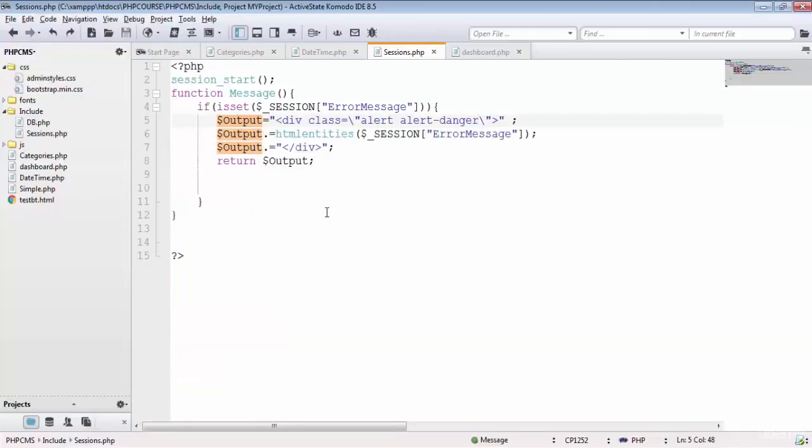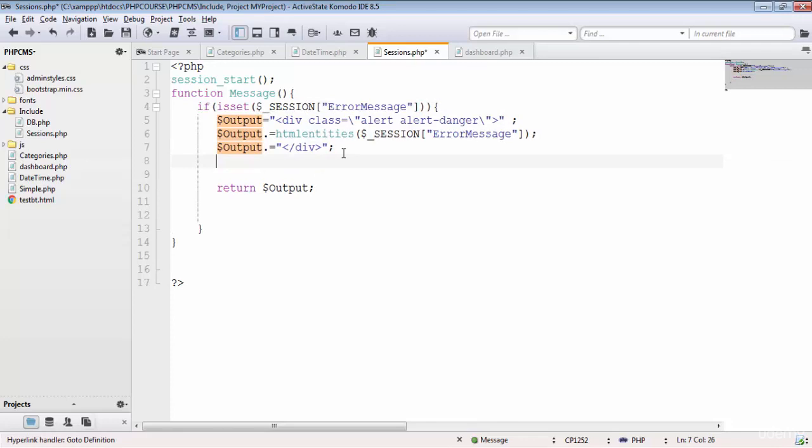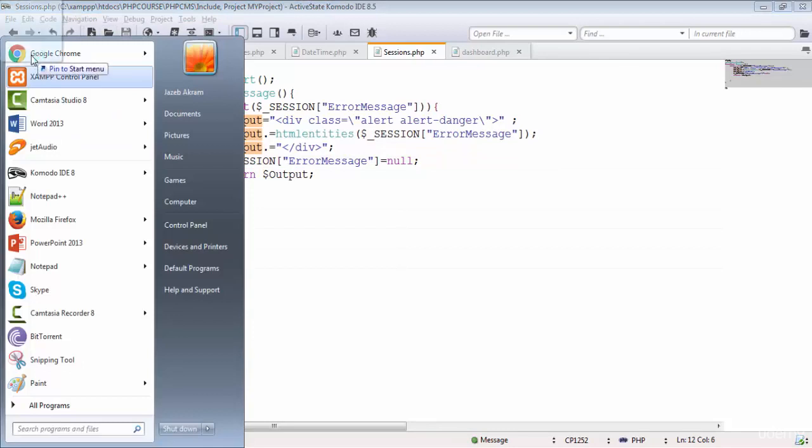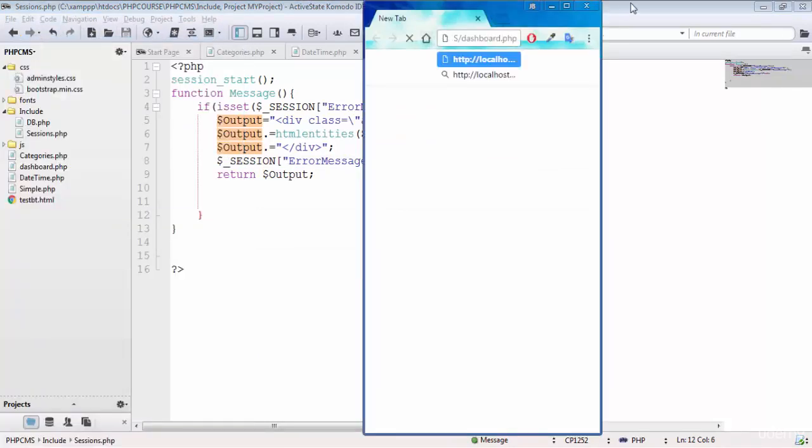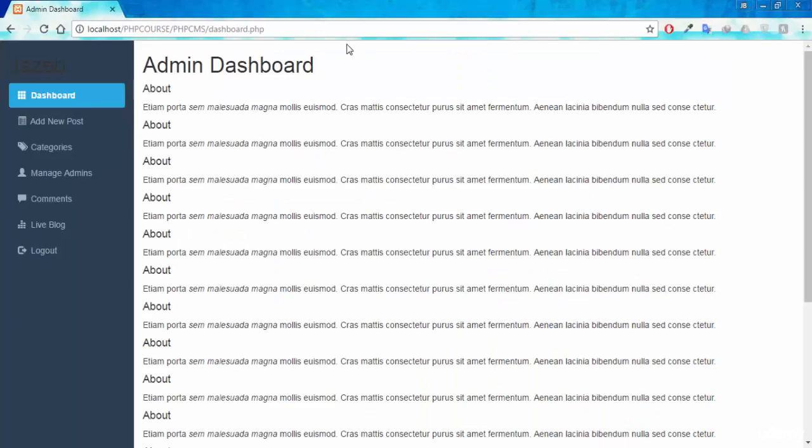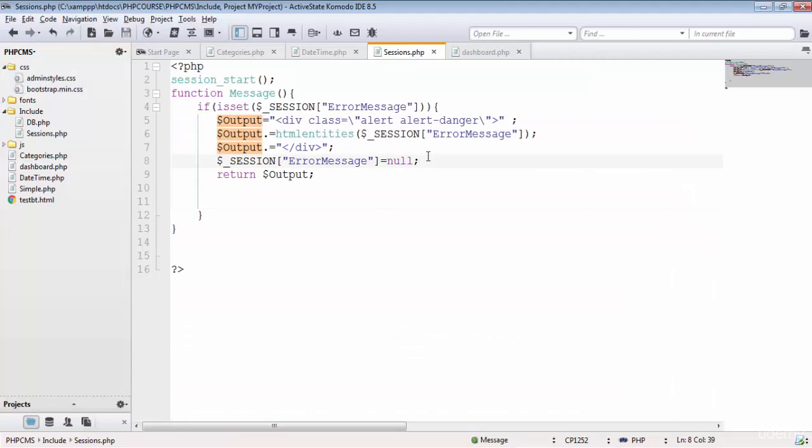We can fix this problem by adding one simple line of code right here, and we just have to make it null for the first time, so that when the user reaches our session for the first time, it will have the null value. Now if I open my browser again and open that file of dashboard.php directly, you will see we won't have any error because we made it null for the first time.